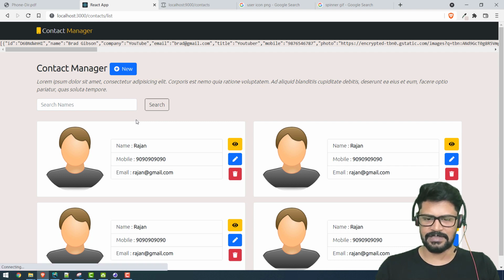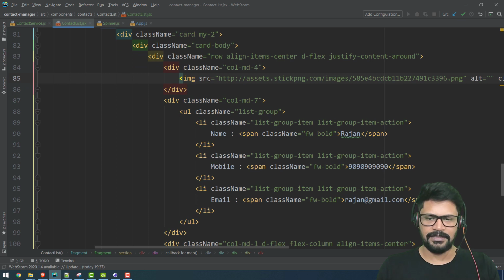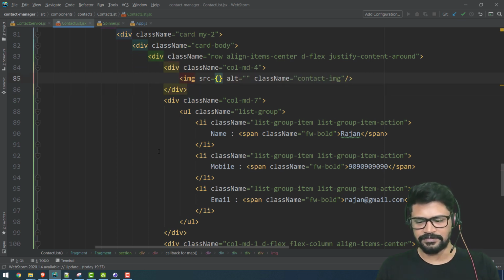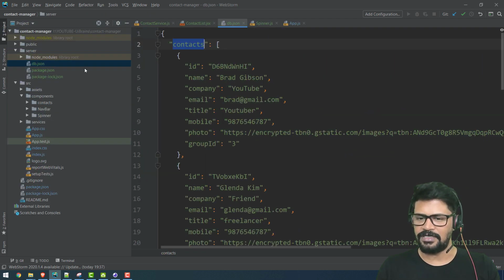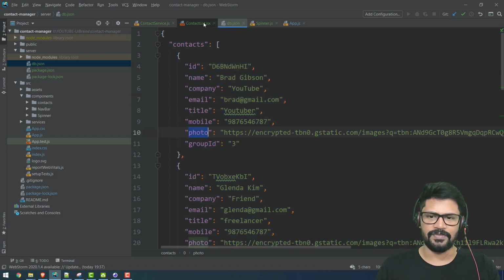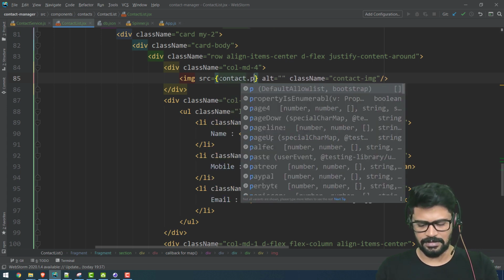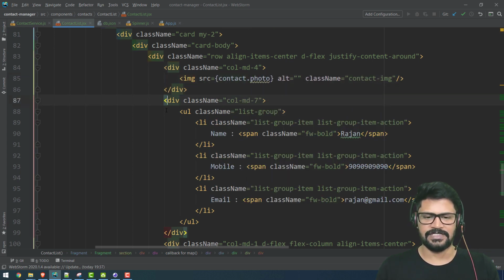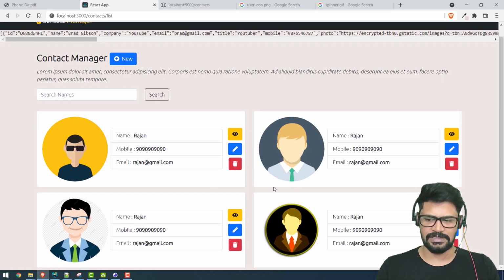Okay, see, you get the spinner as well, right? And then the image. So I need this one to be, where is our db.json? In server db.json, this is your data. So see, we have id and photo. So it will be what? contact.photo. So if I say photo, you get, see, all different photos. Okay, so I think that's fine.